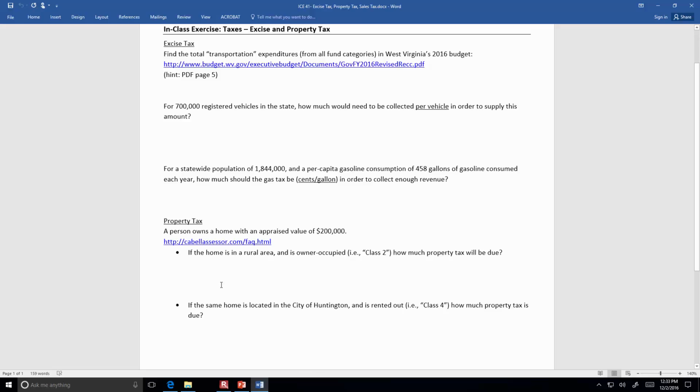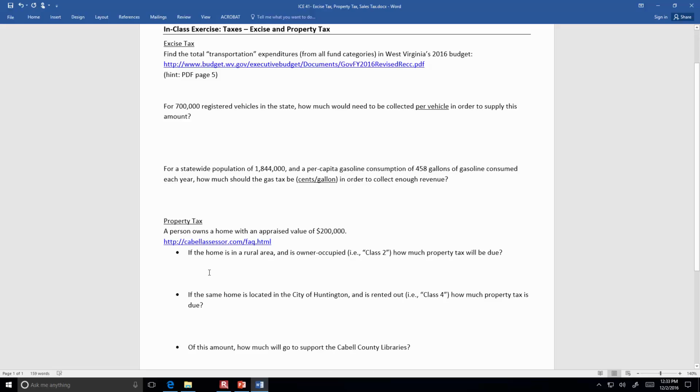Now, unfortunately, it's kind of a strange thing, but the Cabell County assessor, who is in charge of telling you how much property tax you have to pay, there's some sort of a weird state regulation that means the tax forms aren't available online except for a couple of months each year. I wish I had downloaded the tax form earlier in the semester, but it's not available now because I wanted to show you where you have to tell them how many goats you've got. It's kind of a funny form to fill out every year, but we'll look at it a different way.